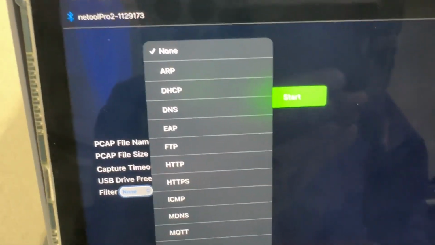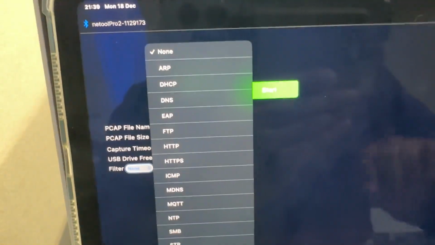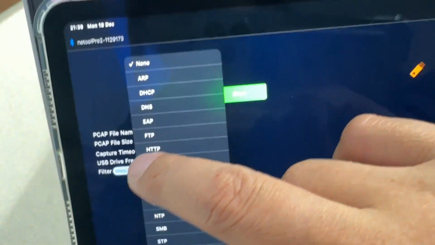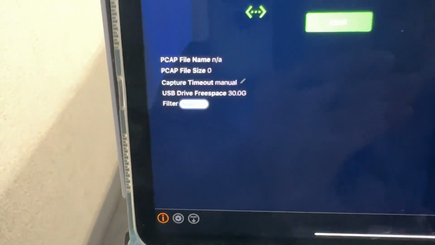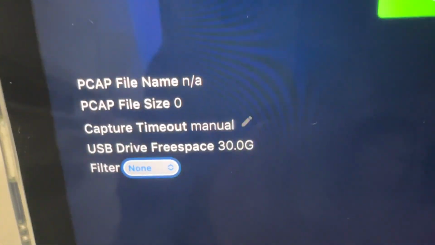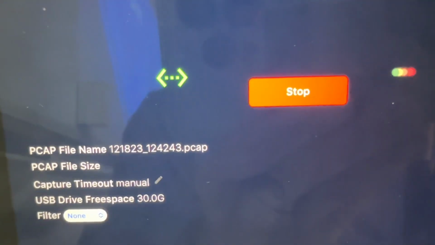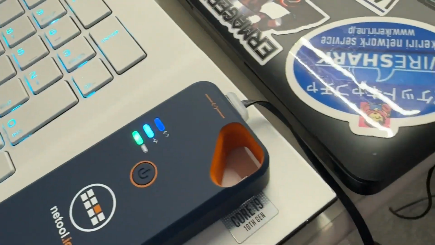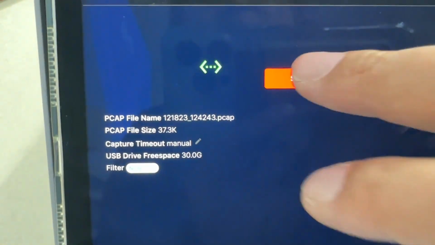And we can use a capture filter. Capture filter is just used for protocols. But we can put in, for example, FTP, and we can capture only FTP. Fine. Anyway, set the filter to nothing and start capturing. Press the start button to start capturing and wait for a while. I think there are few broadcast or multicast packets at this time, so it may take some seconds. Well, let's press stop to finish capturing.